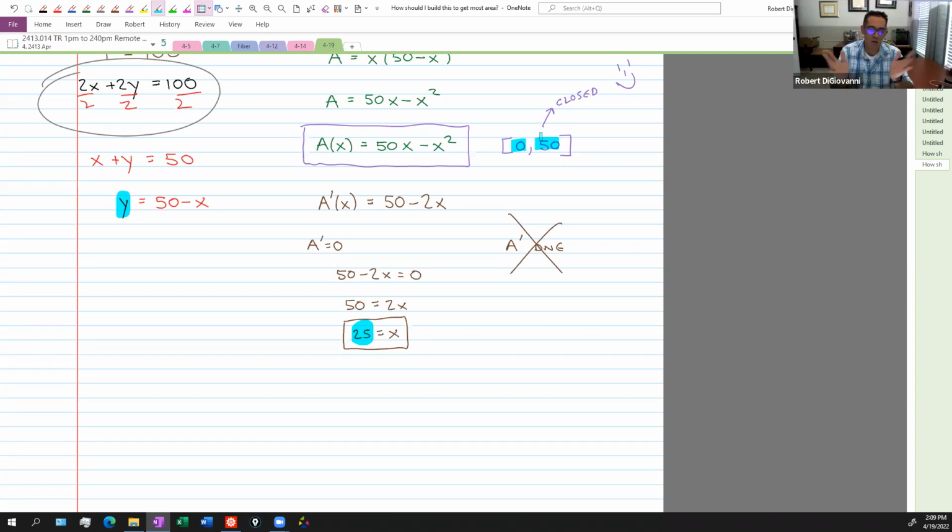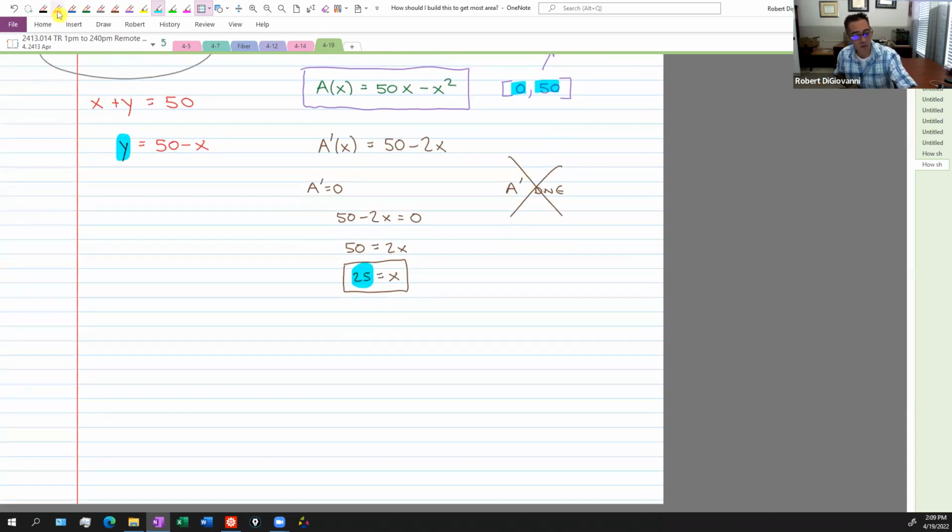See, this is where things start getting weird. This is where calculus students start forgetting what's getting plugged into what. When you're in the closed interval method, you're taking your critical numbers and your endpoints, and those are going into your original function. The biggest number that comes out is your max, and the smallest that comes out is your min. You only go to the test points and plug into the derivatives if you are on the open interval method, which we are not here because we have a restriction on x between 0 and 50.